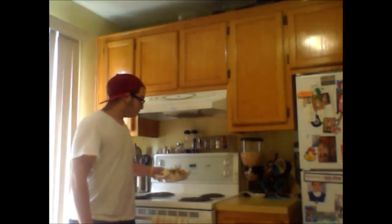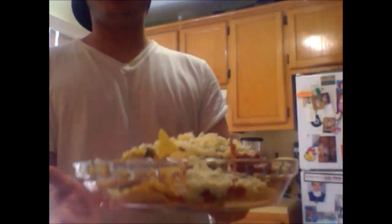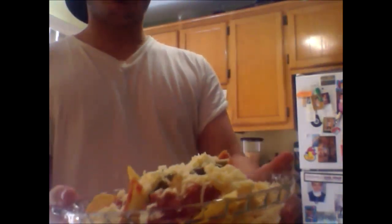And that's about it. So, just to show you how it looks like, it's an easy recipe to make. It doesn't have to be anything fancy, nothing pretty. Just as long as everything's covered with cheese and sauce, you should be alright.